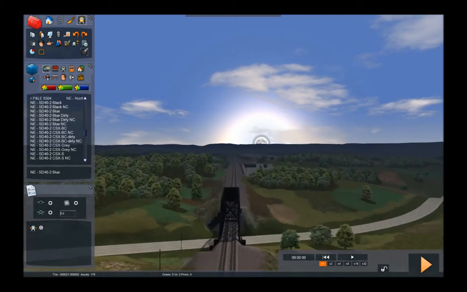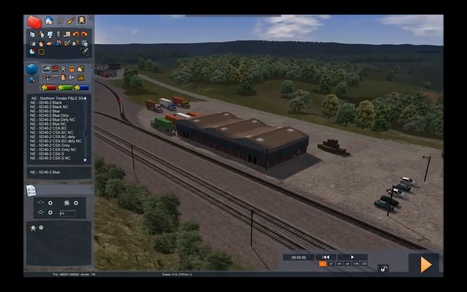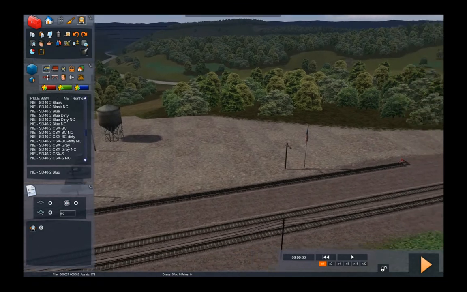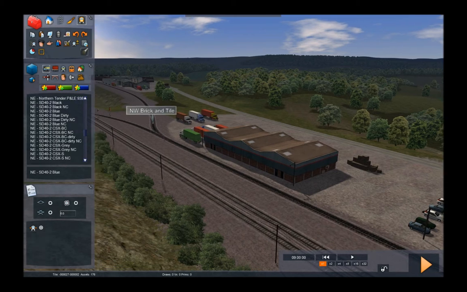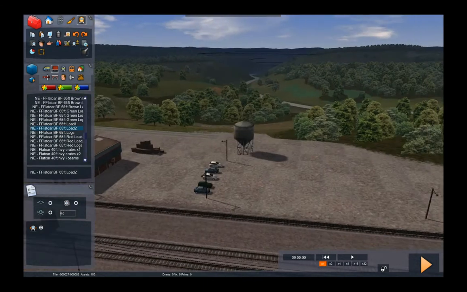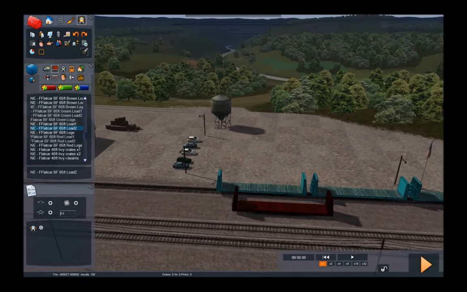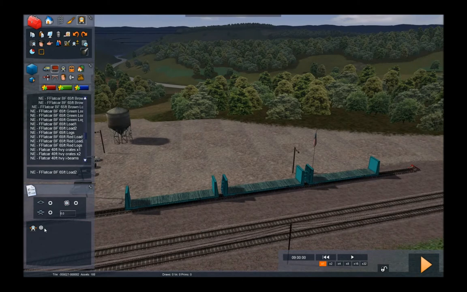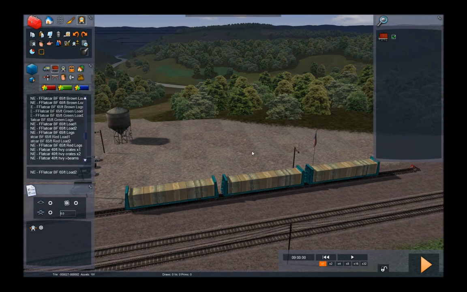We're coming up on New Wadsworth. And here there's a bunch of little industries that we can place some cars in. If you press F6, you get your balloons. Here we're at the brick and tile factory. So I would guess that they would take some thralls. And we have this clicked already, so if we double click it, we can add loads to all of them.